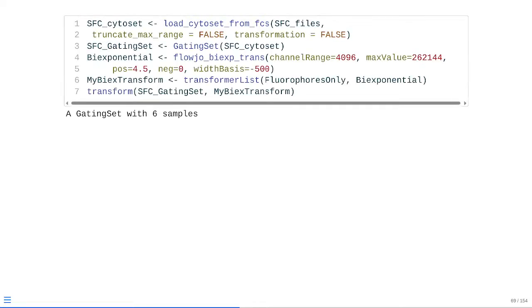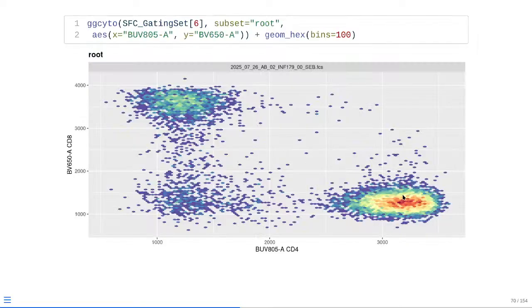Let's check a couple additional values for width basis, because we just tried negative 1000. Maybe we can have a better visualization with something else. So I'll halve the amount and set width basis equal to negative 500. Just rerunning everything again, you can see the CD4 has become a little bit more compressed. However, the negative is starting to spread out just a little bit, so it's still good. I can still get this resolution on my particular populations. It's going to vary depending on your intended goal of analysis whether you choose negative 500 or negative 1000.